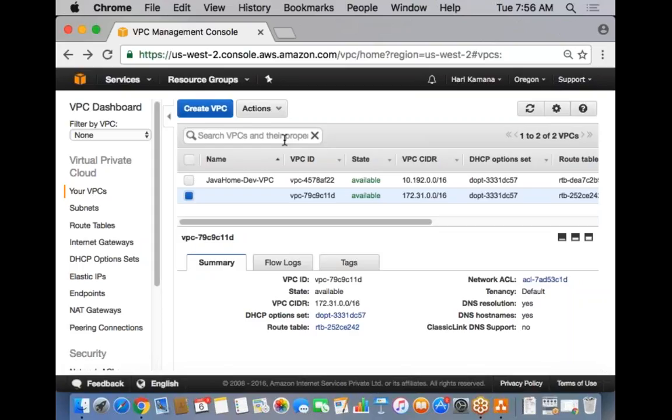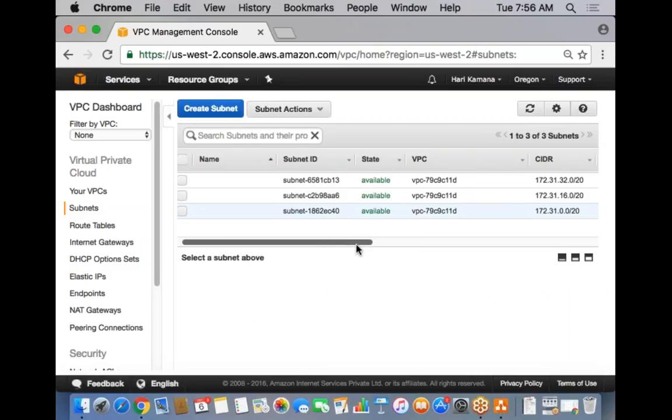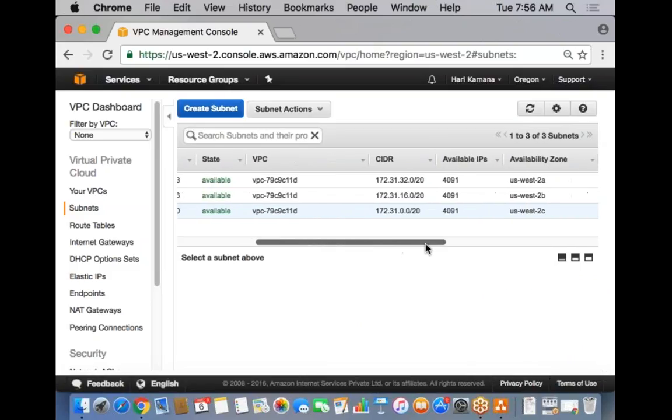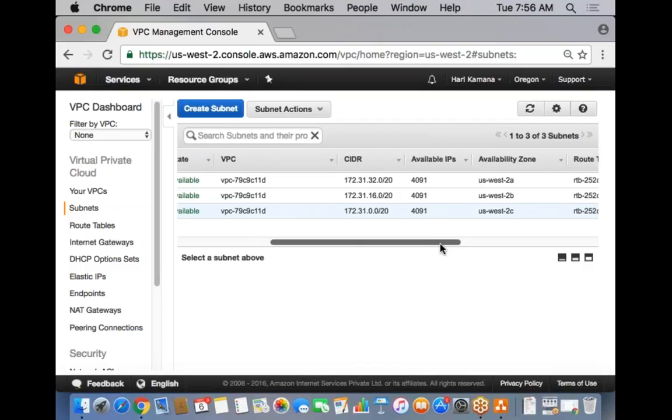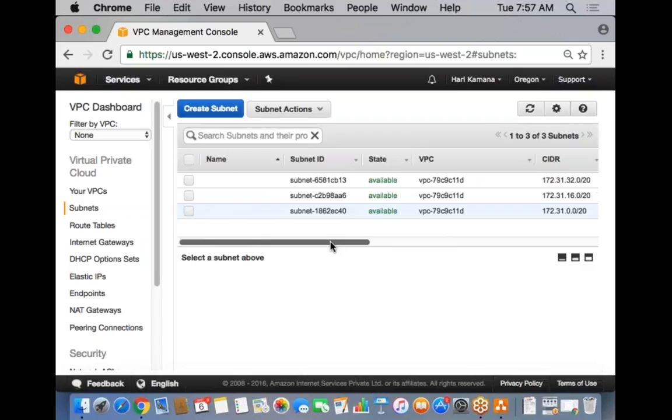Subnets. See, there are 3 different subnets. Again, that's inbuilt one.